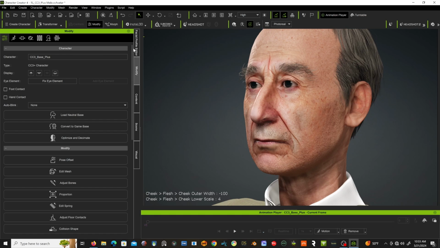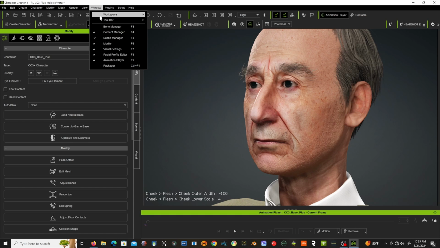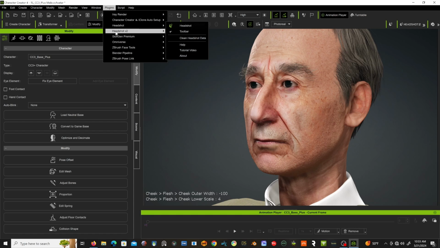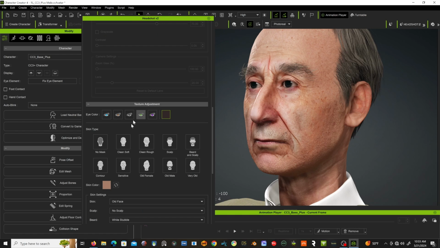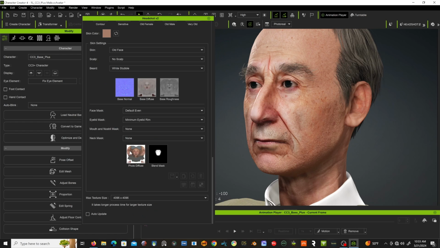And then we go to our Headshot 2 again. And we're going to come down here to where we have some masking. So right now we've got no masks. The mouth and nostril mask, we're going to use mouth and nostril. And just watch right here when I click update.